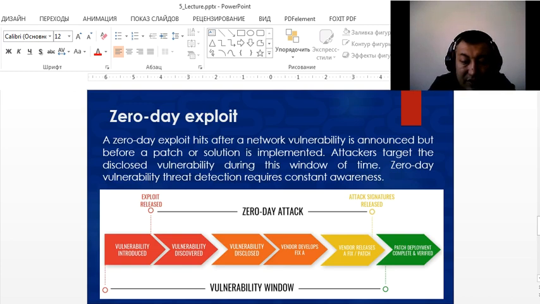Here's a quick timeline to explain the process. Companies and developers create software that unknowingly contains a vulnerability. The threat actor spots that vulnerability either before the developer does or acts on it before the developer has a chance to fix it. The attacker writes and implements exploit code while the vulnerability is still open and available.